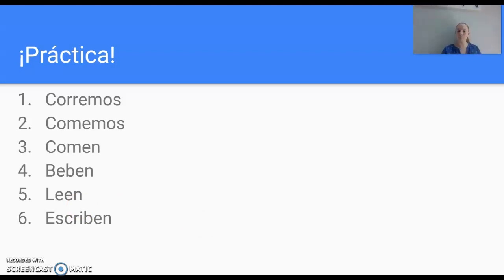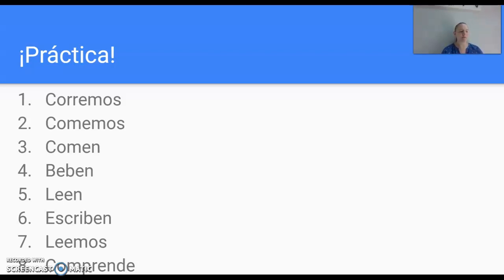Las clases, sorry, I'm looking at my notes. Las clases son difíciles, pero me encantan. The classes are difficult, but I love them. En la clase de español, nosotros leemos revistas y cuentos en español. We read magazines and stories in Spanish. Elena comprende muy bien, pero para mí es un poco difícil. Tengo que estudiar. Hasta luego, tu amiga Carolina. Okay, Elena understands really well, but for me, it's a little difficult.